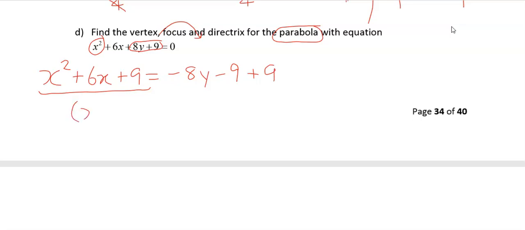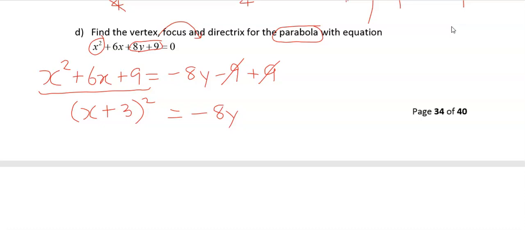Now watch what you have. This just becomes x plus 3 squared, right? That's what that trinomial would become. You forced it, remember, to become a perfect square trinomial. And over on the right side, now look at that, your 9's cancel. Now that won't always happen, but it sure did in this case. And all you're left with is negative 8y. All right, well, you know what? That's it. That's fine. That's good. That's the form we were seeing parabolas written in back when we did the topic of parabolas.